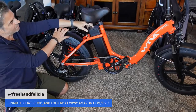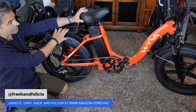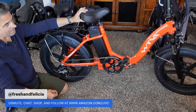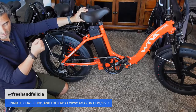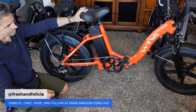It does have the removable battery. So you can put the key in on the other side, take this battery out and charge it in your home or your apartment or your workplace. If you ride this to work and you have a, say, a 15-mile ride to work with a lot of incline, you could charge this battery at work by taking it out of the bike right at your desk or in the front lobby or wherever it's safe to charge these things, and then pop it back on your bike on your way home. So you do have that flexibility.